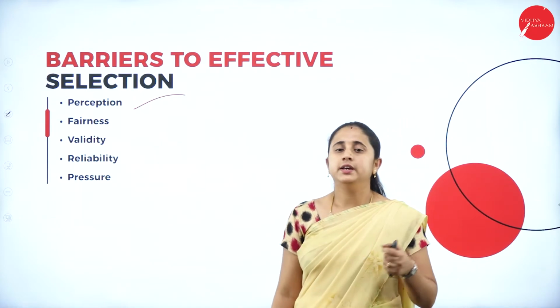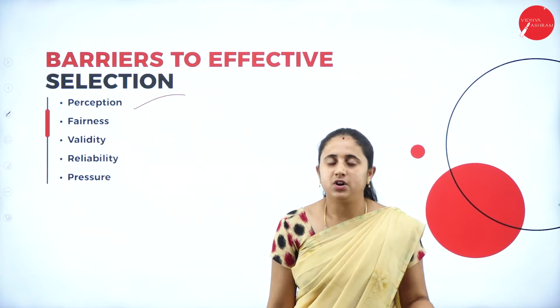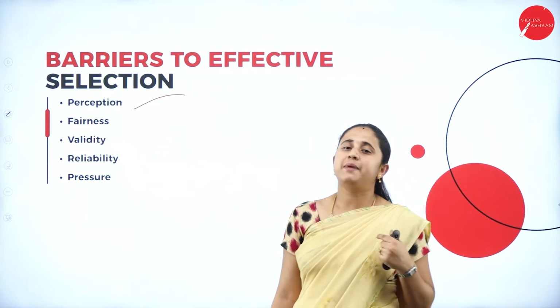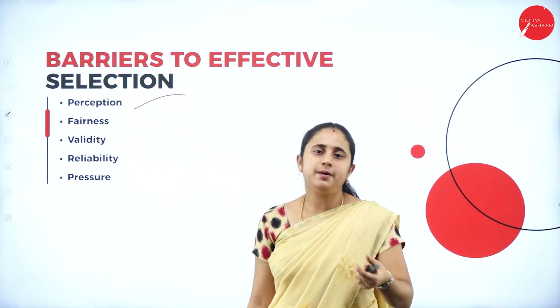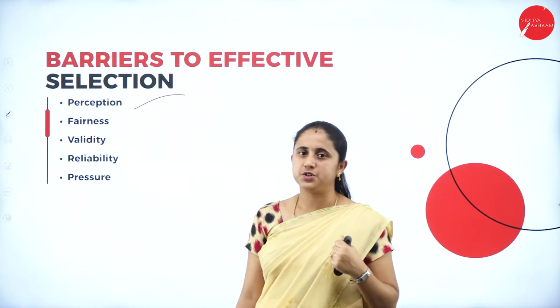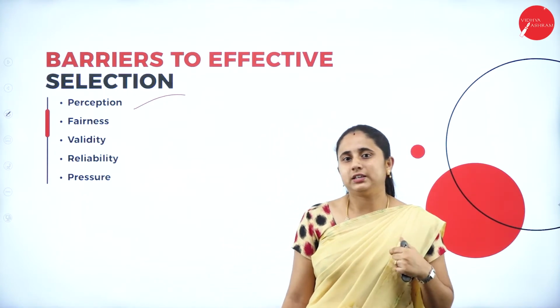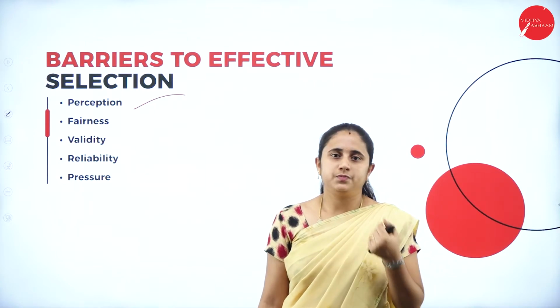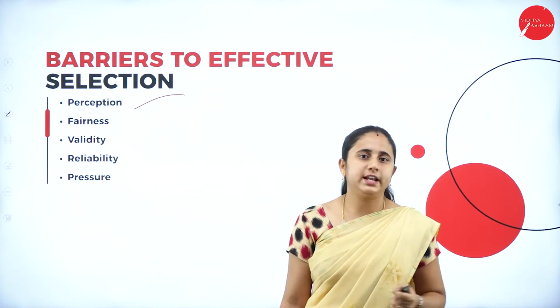For example, if the HR manager is interviewing for the sales department or a salesperson, the HR manager's perception is that only a male candidate will suit the sales position. That is his perception. When a woman candidate attends the interview for the sales position, he may think that the female candidate won't be suitable for this position. So this perception will influence the selection process.